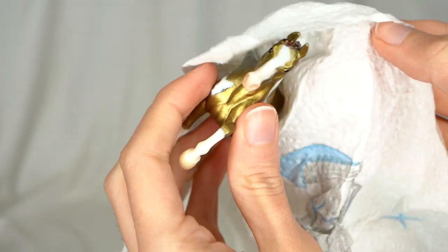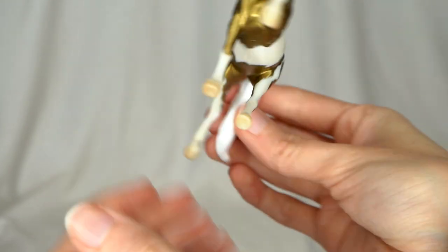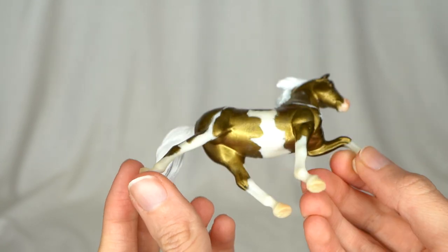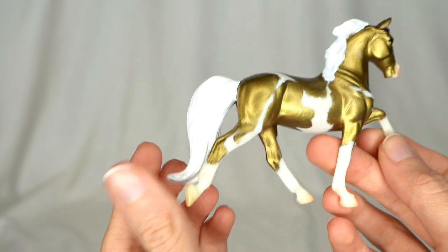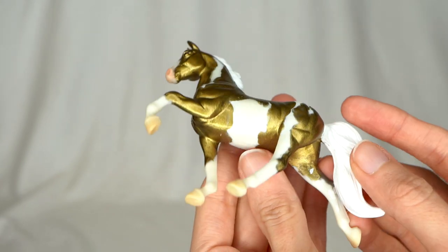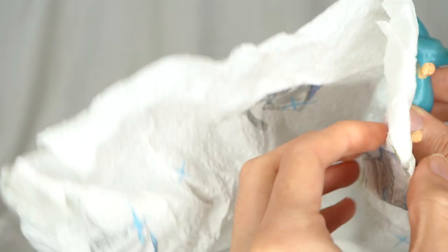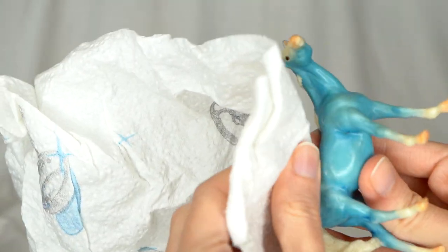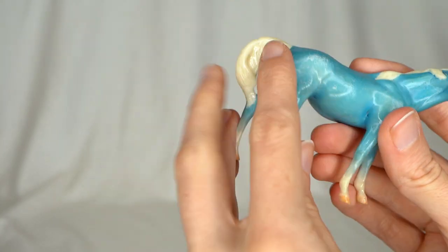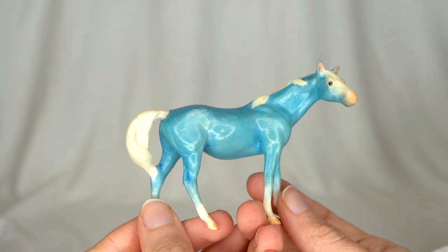This looks like another custom — it's a bit sticky on the paper, but not too bad. It is yet another decorator: a fun gold and white one. The white on the legs looks like mostly bare plastic, and the mane and tail are bright painted white. Then another decorator — this one is like a faux Wedgwood. It's unfortunately sticking to the paper towel, which happens with custom finish when it gets too warm. It's really cool though — the bare white plastic shows through for white markings and the little eyes are even painted on.